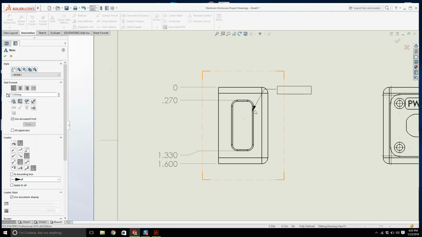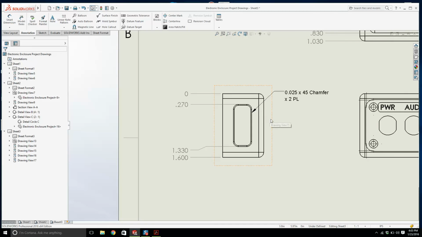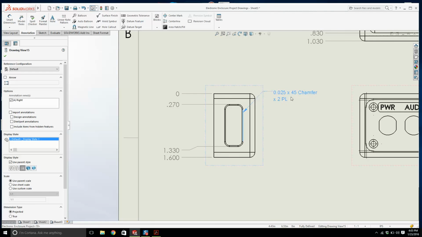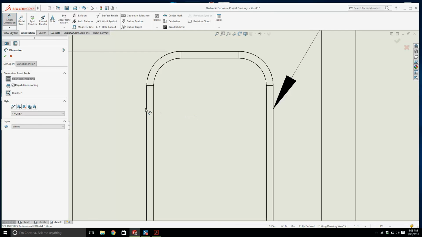Alright, a note. We'll call this 25 thousandths by 45 degree chamfer, 2 places. Okay, and then we'll just do this. We go from there to there.